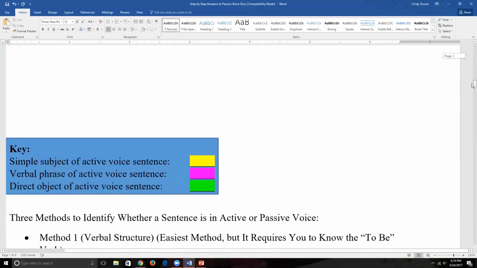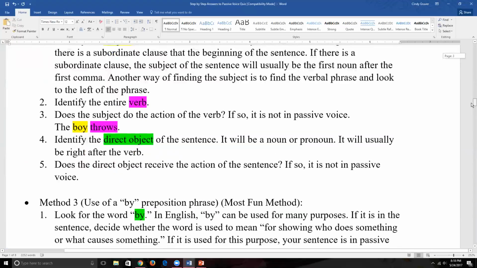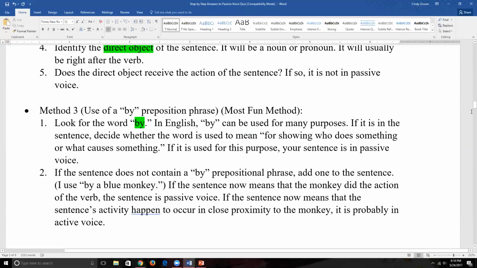So many passive voice sentences actually have the by phrase in it. Sometimes, though, the sentence is lacking the by phrase. It might lack the by phrase for a couple of reasons. One reason is that it may be obvious in the context who did the action. Another reason is that the writer might be intending to hide or minimize the actor. Doesn't want to focus upon the actor, but wants to focus upon the action. That's a second reason people drop the by phrase. A third reason can be that we don't know who did the action.